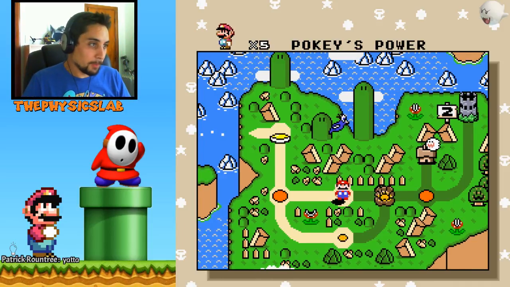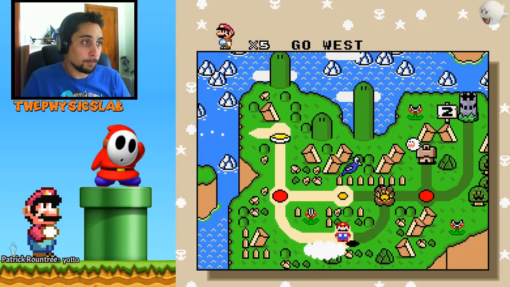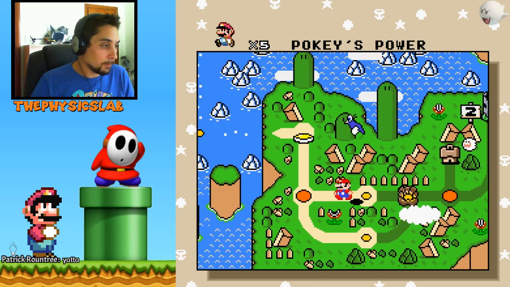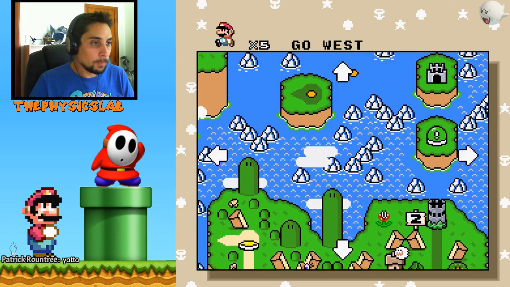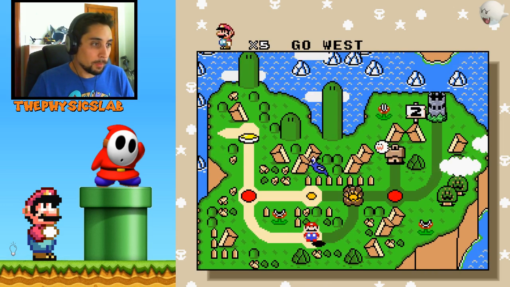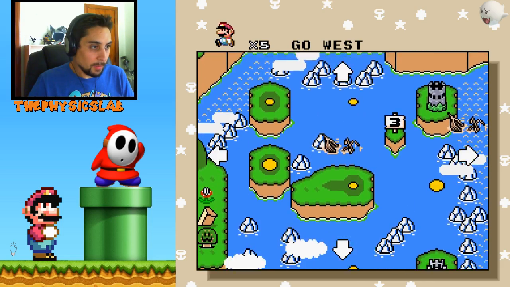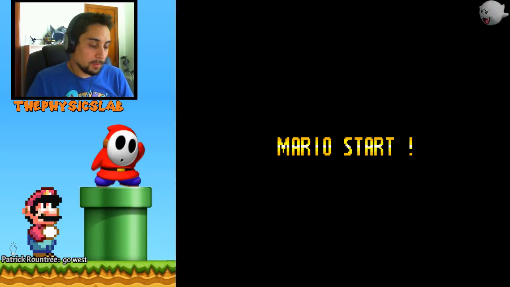Yatta. Alright, shall we go Pokey's power or go west? What do you guys think? Not many levels here. That's good. We've got 1, 2, 3, 4, 5, 6, 7 before the next switch palace. And then we'll get a lot of water levels. Go west it is.